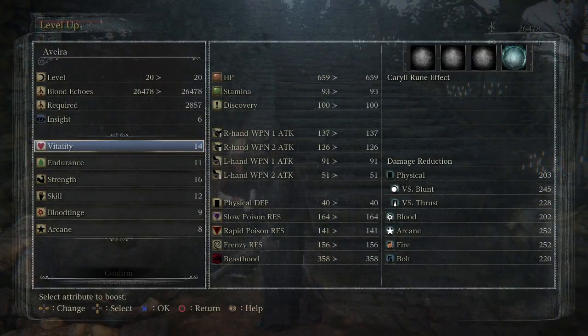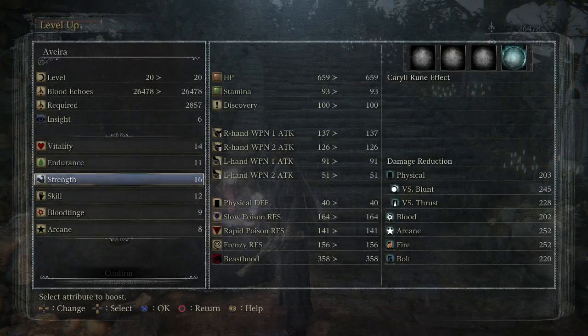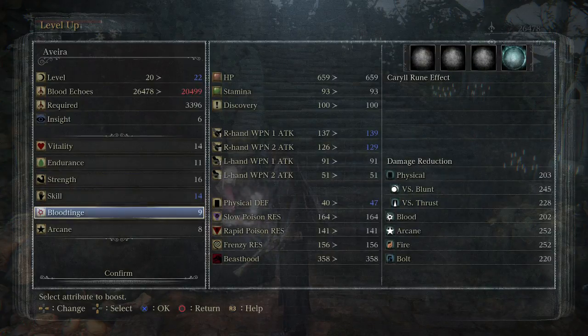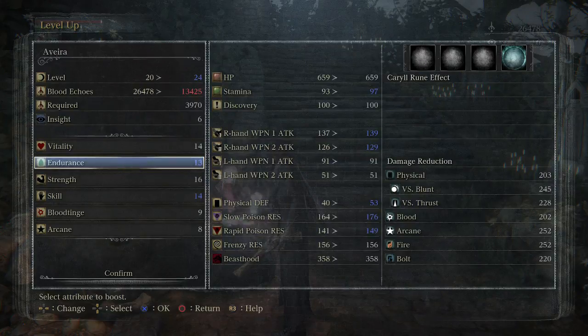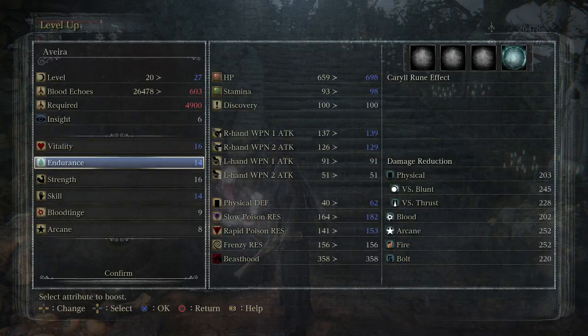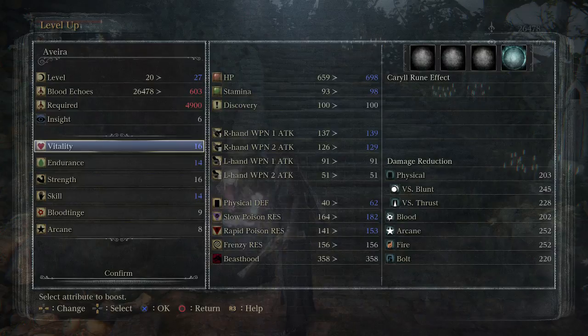Alright, how many times can we level up? A lot. Okay. So let's get our skill up. Let's see. 14. It's a good arbitrary amount. We need more endurance and we need more health. So let's get our health up to 16, and we'll put the rest in endurance. Like I said, I think we're just going to do a pretty balanced build.